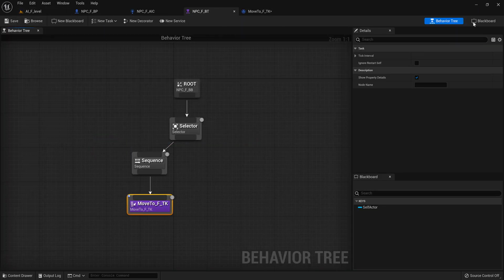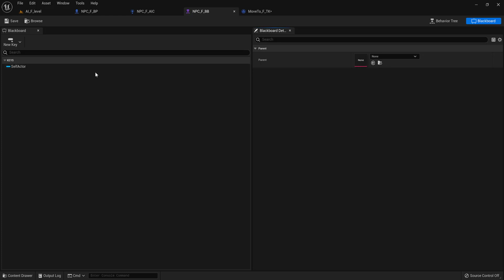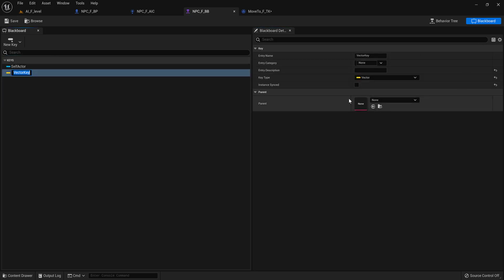Let's save this. Let's go to our Blackboard and create a key to store the current location of our NPC. Let's do a vector, which is the X, Y, and Z position of our character. And let's do NPC, and we're going to change this in a second, actually, underscore location.